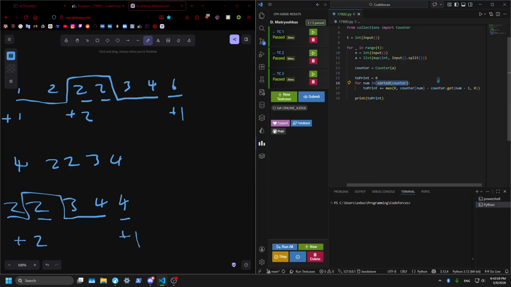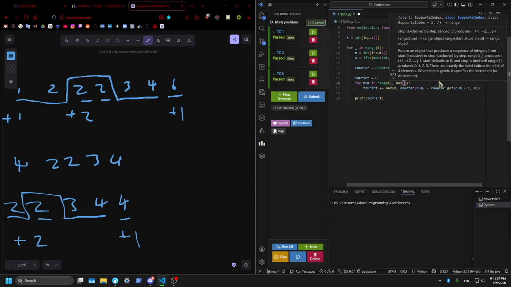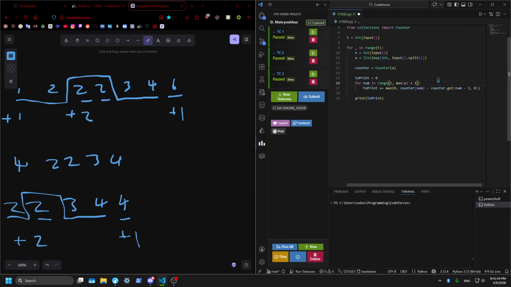So we need to use like a range. A range from what? From 1 to... What does sorting do? It sorts it. What matters? What is the last number? Like n? No, n is the length of the array. We want the actual number, which is the largest possible number, max a plus 1. And then since we do num minus 1, okay, this should be a range. I think we can replace this with a range from 1 to max a plus 1.